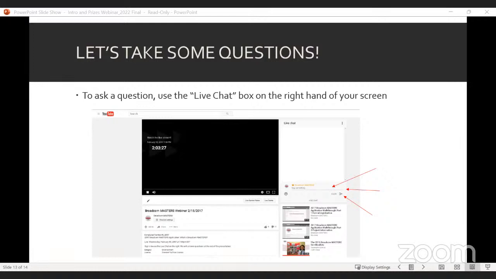But if you'd like to focus on your application a little bit more, maybe have more time to read through it, you might want to open that application earlier. We definitely recommend opening it as soon as you get a nomination. Like I said earlier, your research project is really fresh in your mind right after you've presented to the local judges at your fair. So it's a great idea to just open the application, take a look, see what all we're asking, and have time to work on it.